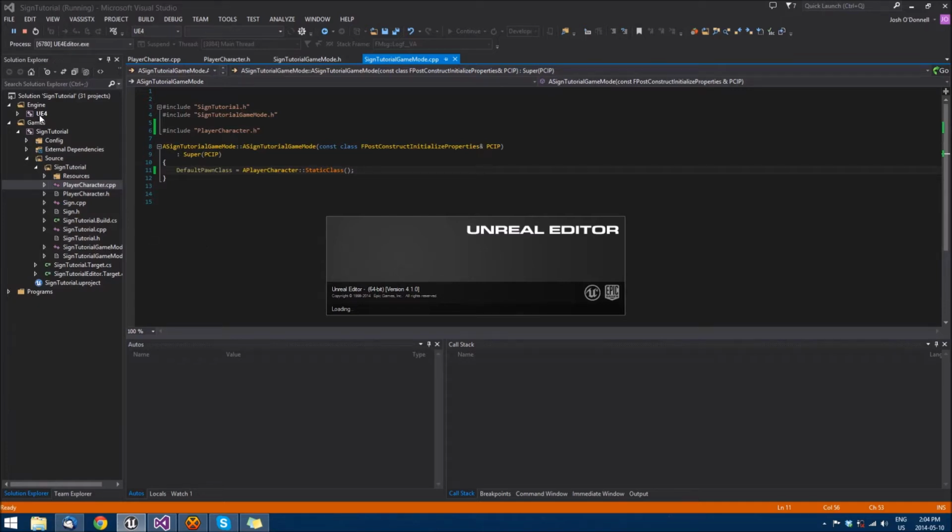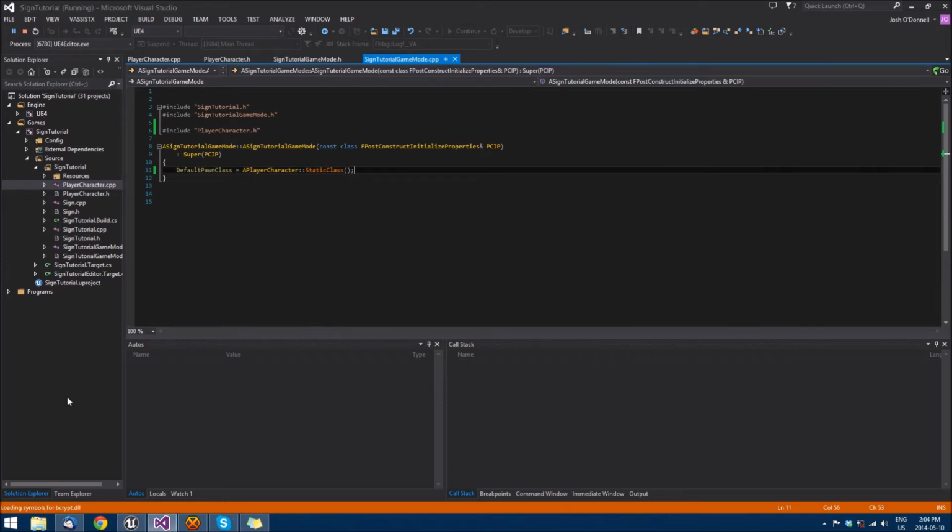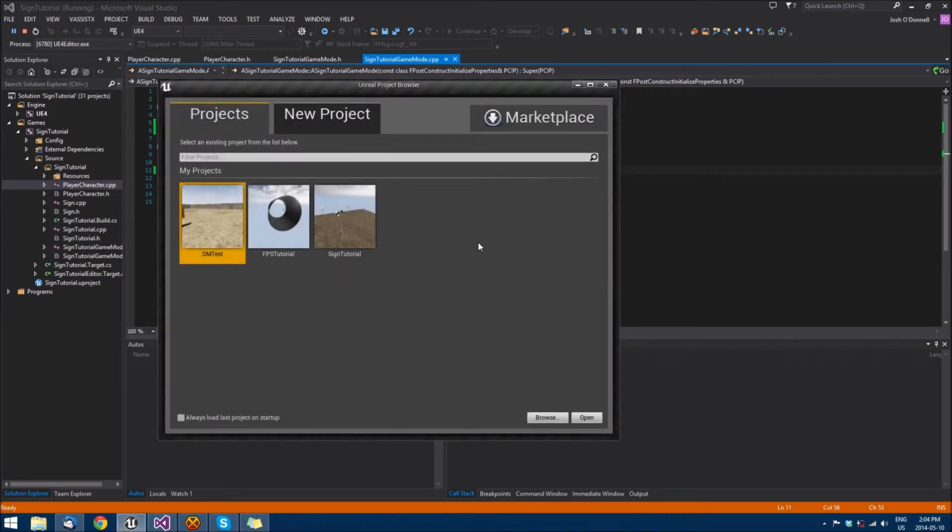As you'll see, for some reason my startup project went back to UE4, and we narrowly escaped having to rebuild the whole thing again.